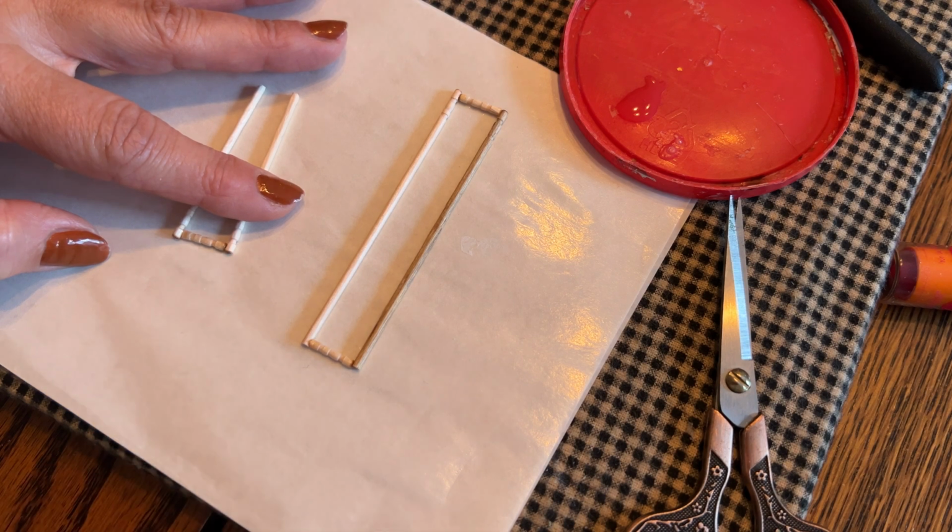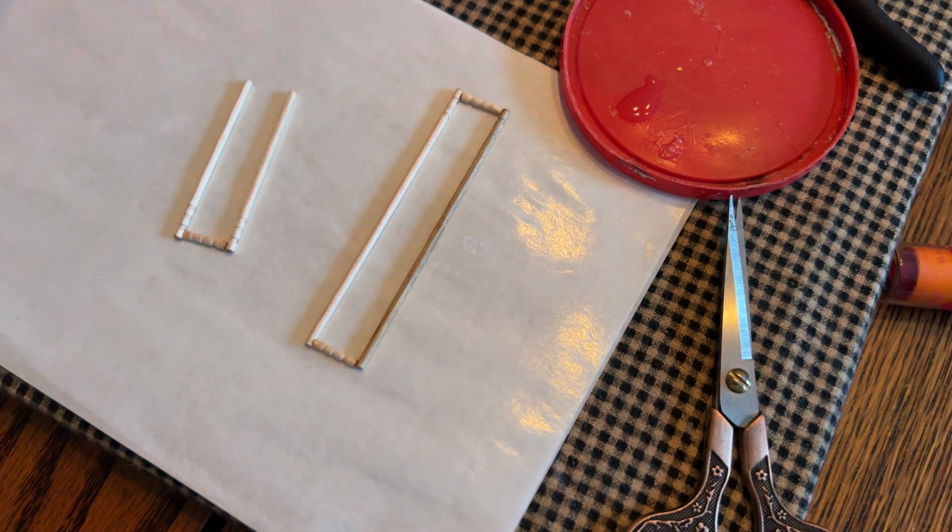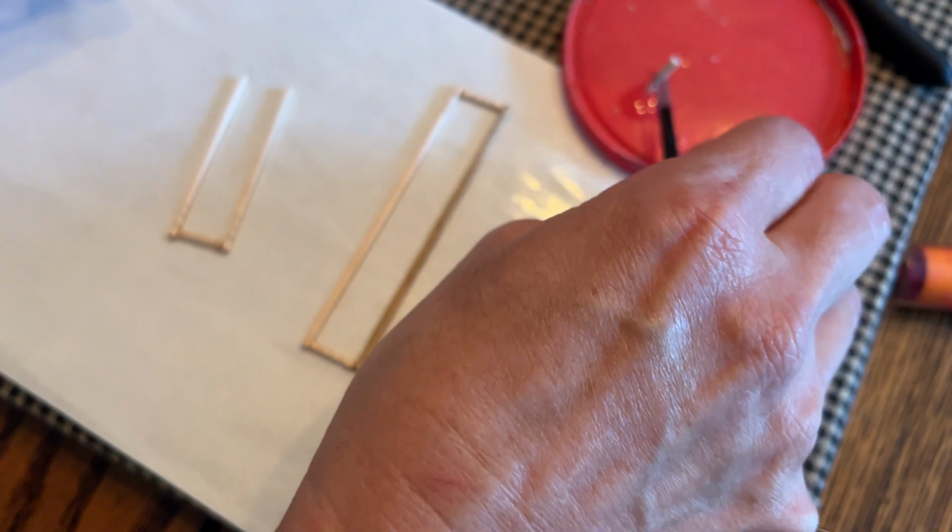And don't ask me why I put fingernail polish on, because we all know that does not last when you do crafting.